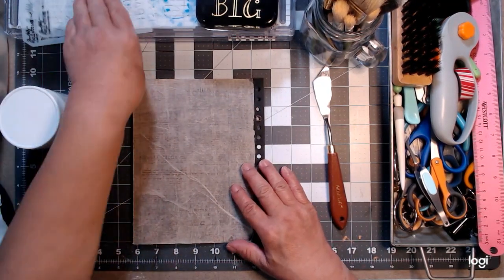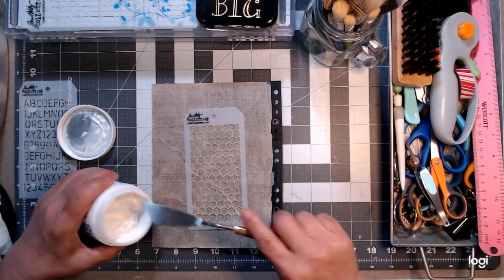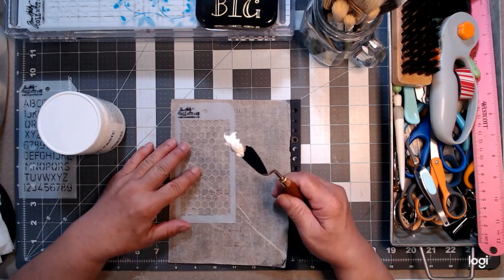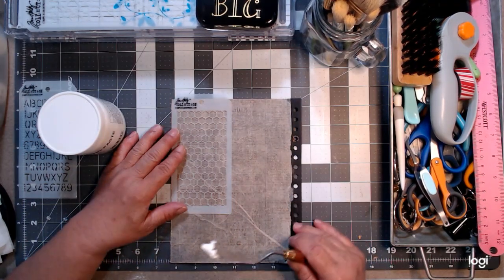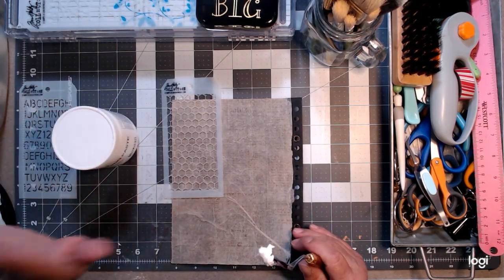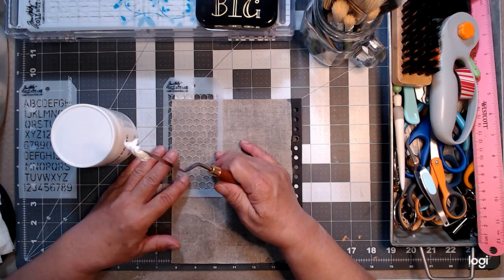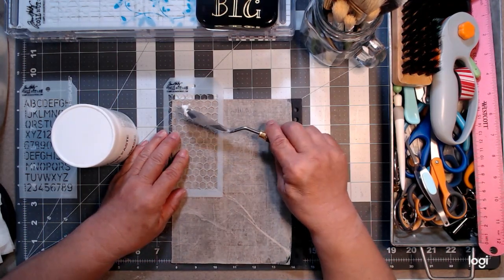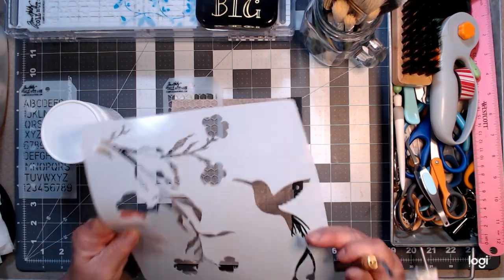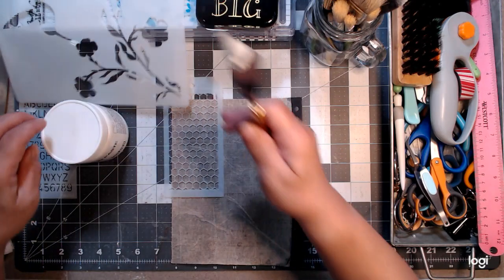So let's go ahead and get started with this. I'm going to start off with the honeycomb. Keep this covered because I've got my ceiling fan on, and while I can lay the stencil just like this, I'm going to come off the page a little bit because I don't want a border. I'm covering this because I'm learning that the ceiling fan will dry out the product. So I'm going to cover it as we work and uncover it when I need to reach in for some more. Remember, when I'm looking at the stencil, I'm remembering the space and the area that I need to apply this coverage.